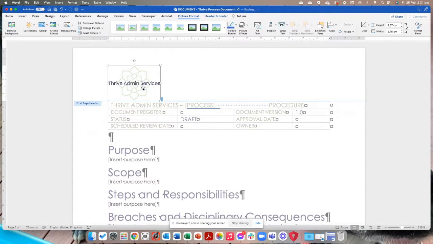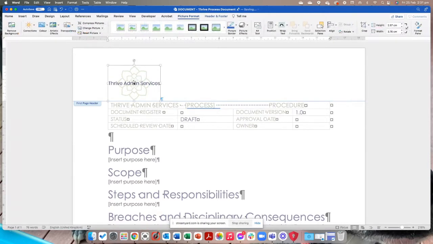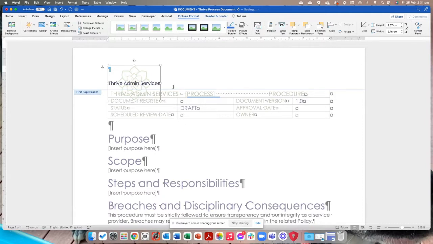So the first thing I do is while I'm clicked on this and we've got the image highlighted, my picture format toolbar opens up. If I click away from it, it vanishes. So if I click back on that, in here are all the tools I can use to play around with this image. And the first thing I'm going to do is I'm going to wrap the text, and I'm going to choose for it to sit behind text. So you see what it's done is it's automatically jumped everything back up. So it's effectively sitting in the background, and I can put text over the top of it now.